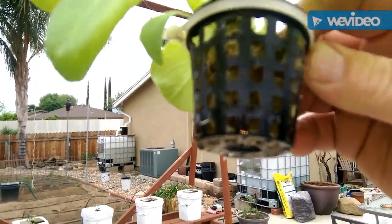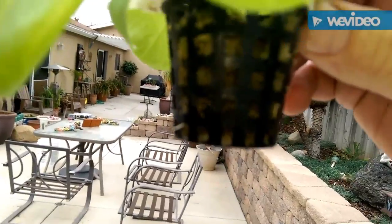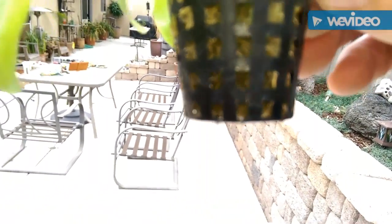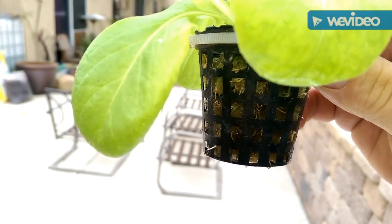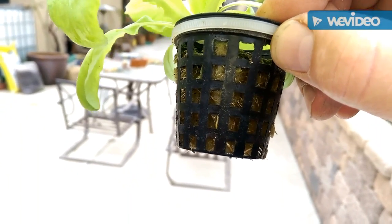Let's see if we can focus in on this thing. Yeah, they're real small. You can see the little white things hanging there. Let's see if I can focus in. Come on, focus in, you stupid phone. Come on. There you go. There's the roots. They're just starting to sprout.